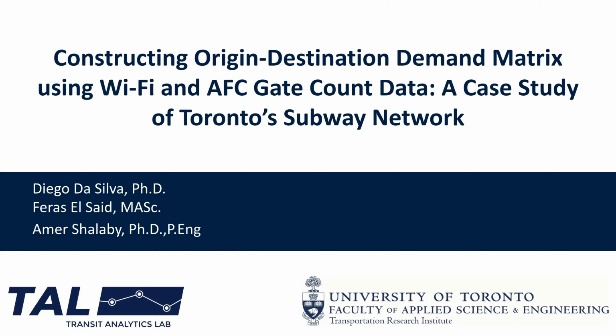So thank you very much for the introduction, Professor. Today we will present the research that Amer and I have done over the last few months to estimate the origin destination matrix for the TTC subway system using Wi-Fi and AFC data. We divided our presentation into 5 parts: a little bit of context, motivation, analytical framework, and results.